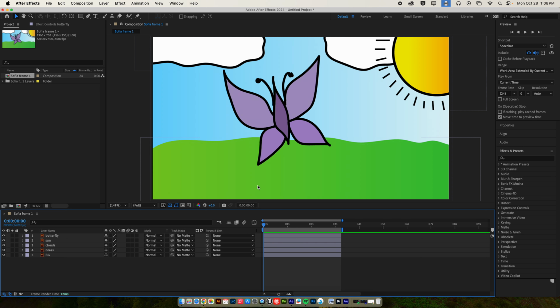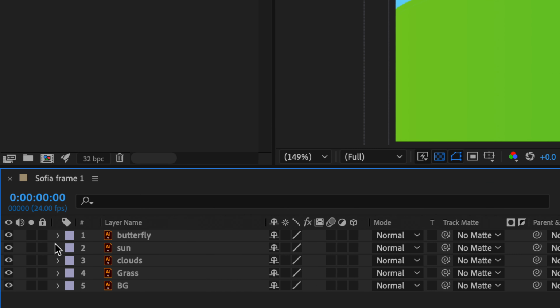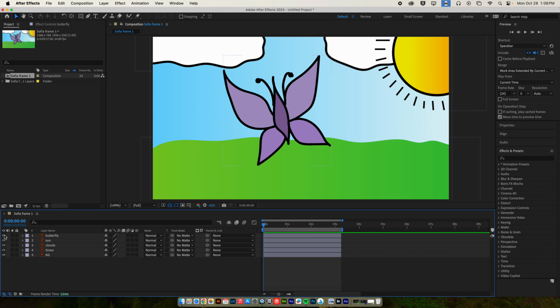Okay, so how do you animate this now? The next step is to begin by deciding what you want to animate first. So, for example, the top layer here for Sophia has the butterfly. If I hide it right here, I can see that the butterfly disappears from her screen. This way I know for sure what's on each layer. You probably did a nice job of naming them, but just double check yourself.